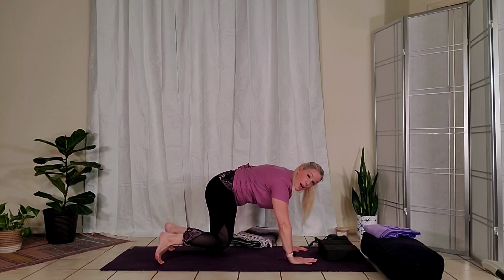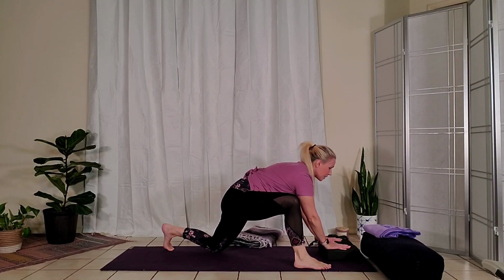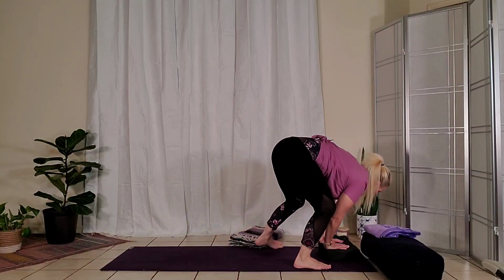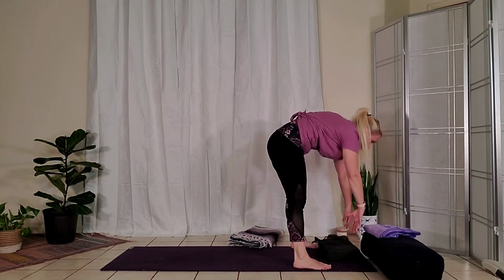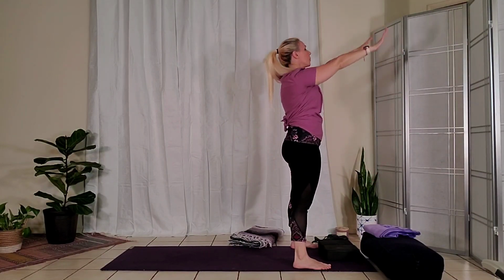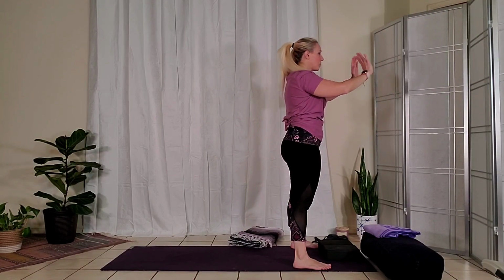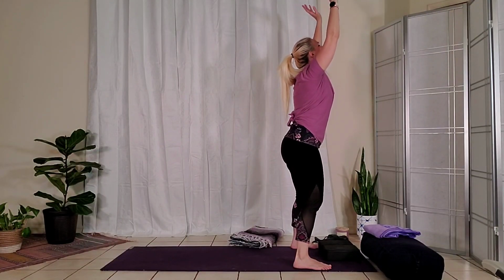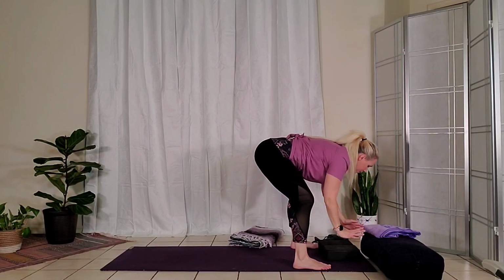Step your left foot out wide, so it goes over at the pinky edge. If you need to come back up onto the blocks, take an inhale. To exhale, step your right foot out wide, bend the knees here. Inhale, reach your fingertips in front of you up to the sky. Exhale, bring your hands back to your heart. Inhale, reach your arms in front of you up to the sky. Exhale, bend the knees, keep that straight back, and fold forward.